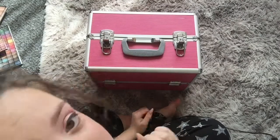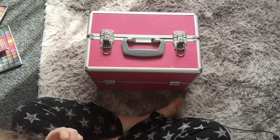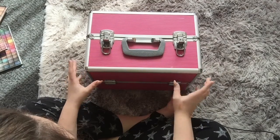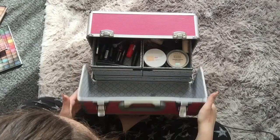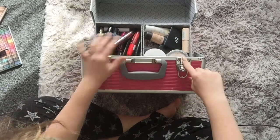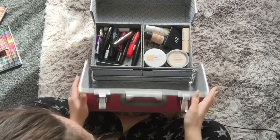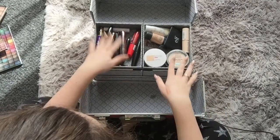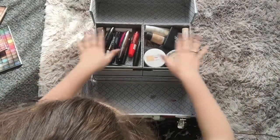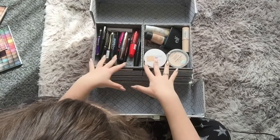So this is the cabinet where all my stuff comes in. I'm going to try and keep my head away from the camera just so I can show you what's in here. So this is basically a kind of a pink suitcase, and you open up the locks. They do actually have keys that you can use here, but I don't know where it's gone. But I can just use my nails. So in the top two sections — because it opens up like this — I have the things that just kind of fitted in these sections.